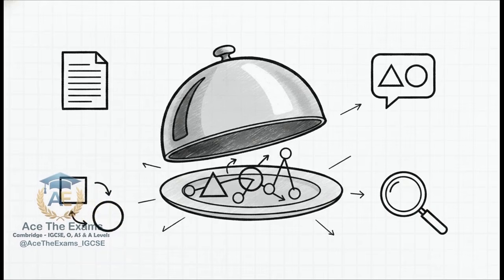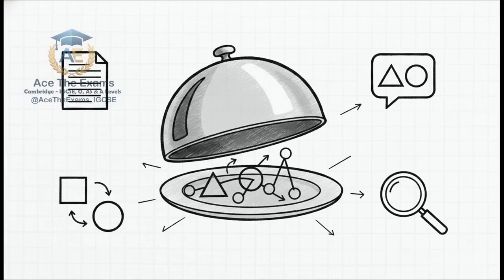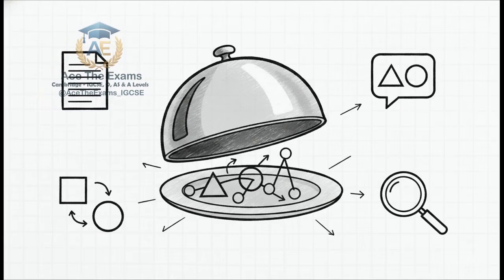Second, correct terminology. Use precise mathematical language. Refer to the real axis and the imaginary axis. Please don't just call them x and y when working on an Argand plane. Third, appropriate formats. This is vital in dealing with complex numbers. You need to know exactly when to leave your answer in exact polar form versus Cartesian form, and that entirely depends on decoding the command words in the question.